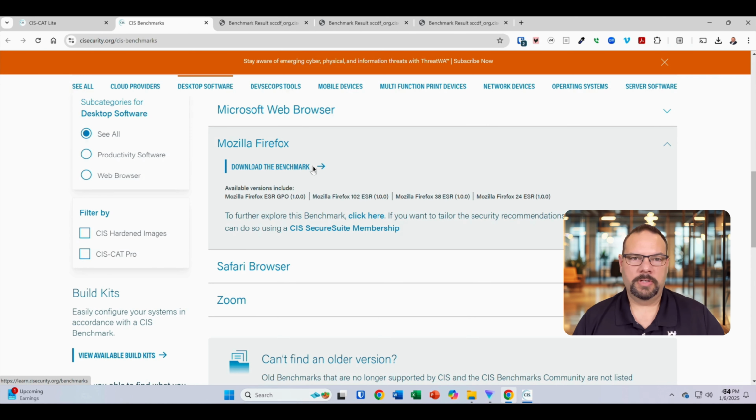Now the other thing you could do, let's say for Firefox or any of these, Microsoft Office, Windows, Adobe, you can go through and manually change all the configuration settings. And then when you're done with that, take that baseline image, your baseline configuration, your gold disk, once you've implemented manually all the CIS controls, and then you know you've hardened the operating system and all the applications using these best practices. Then you could deploy that out that way too, if you didn't need or want to pay for the tools from CIS to push it out. It does save you a lot of time though, and in the big scheme of things, if you're a business, it's not that expensive to be able to do that.